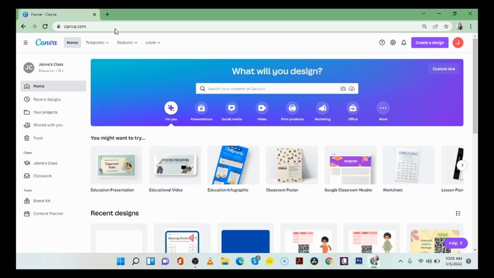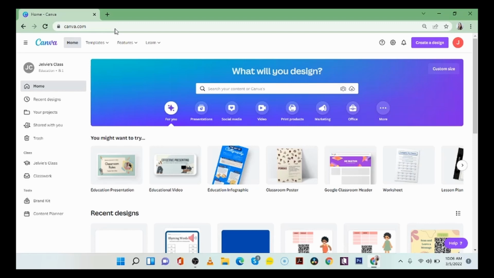And one thing that I really like about the premium account is that you can even change the background of the photo that you are editing. So using Canva, you can edit your photos and then change the color of the background of your photo, or you can even save it as a transparent photo. So gone were the days kung saan magsa-search pa tayo ng photo with transparent background, diba? I'm sure may mga nakaka-relate sa akin dyan.